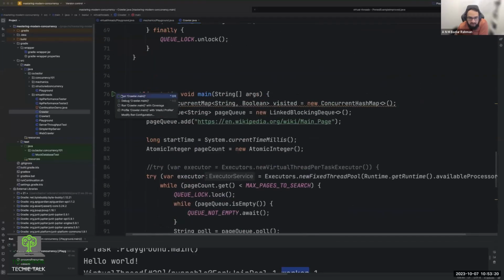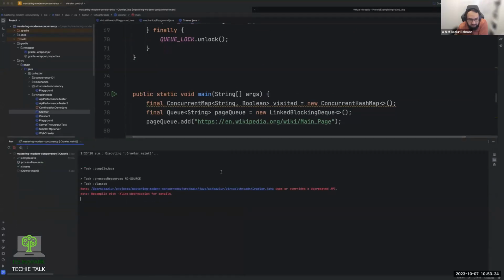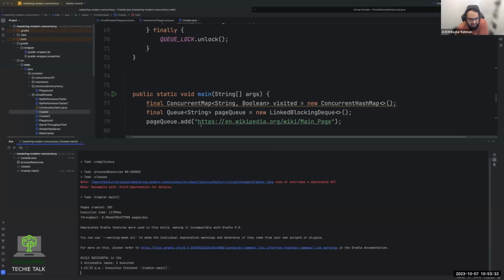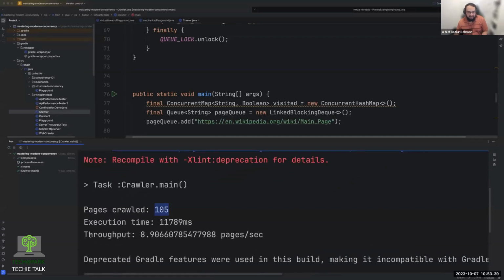So let me run this and let's see if it works. Sometimes it doesn't. You have to stay with me. It takes some time. And as you can see, it crawled 105 pages, and the throughput is around 8.9 pages per second, right?